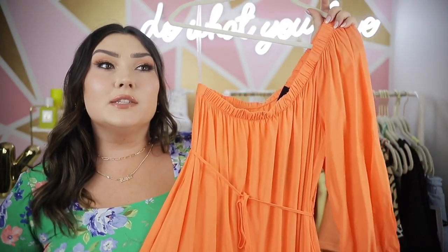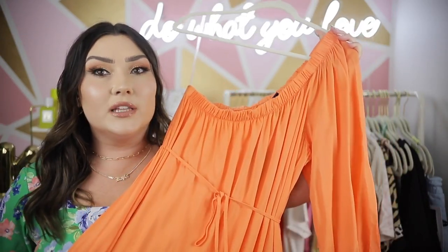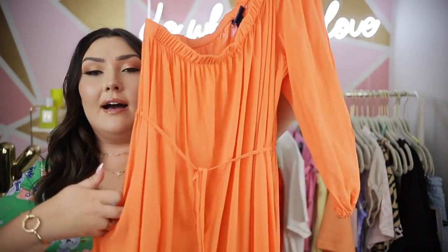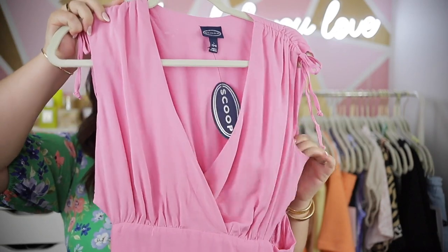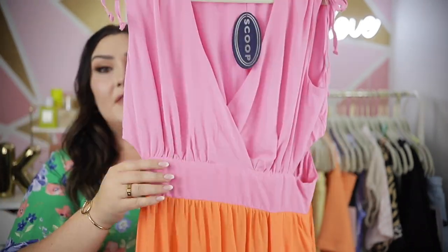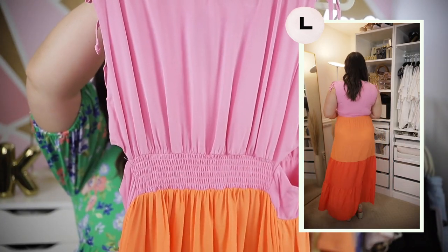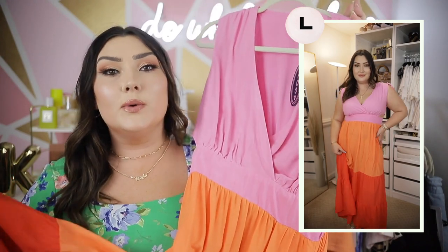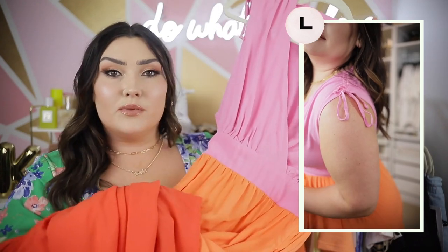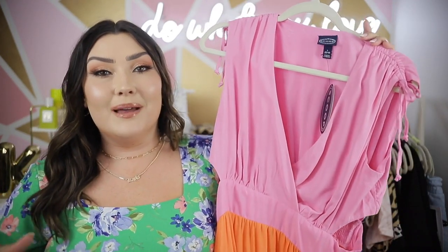The material on this dress is so soft — not stiff at all, very flowy, not too thick or too thin. Last year I wasn't a fan of some Scoop dress materials, so I was nervous ordering, but I really love these fabrics. It also has pockets. The second dress is also a maxi with a totally different silhouette — a V-neck with ruching at the shoulders, little cutouts at the waist, and smocked back for a custom fit. It has three colors — pink, orange, and dark orange — in an even bolder color blocking style. Both are really cute — let me know which you prefer.